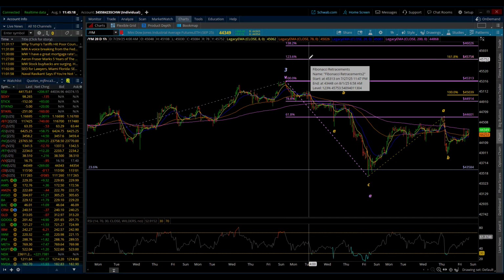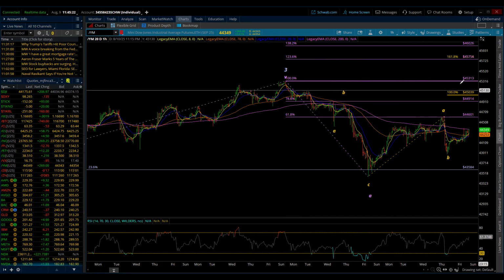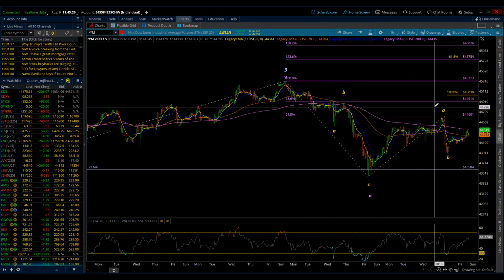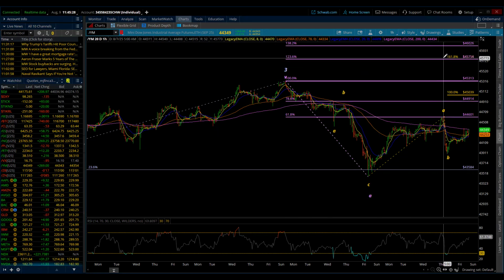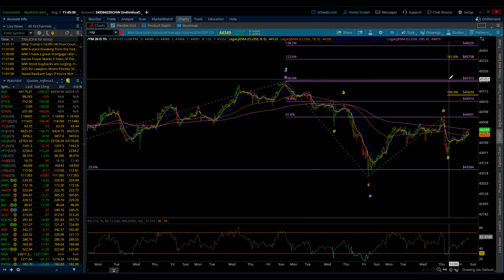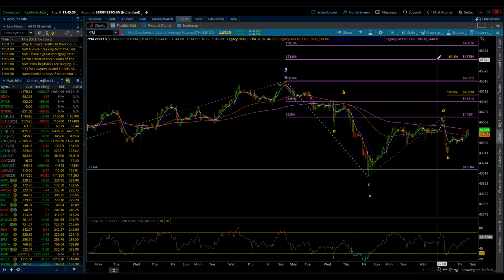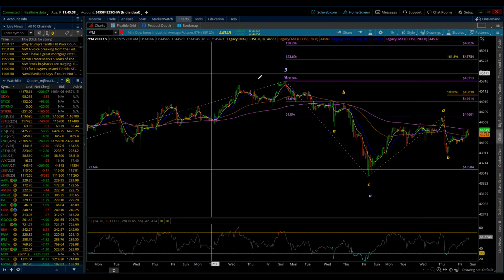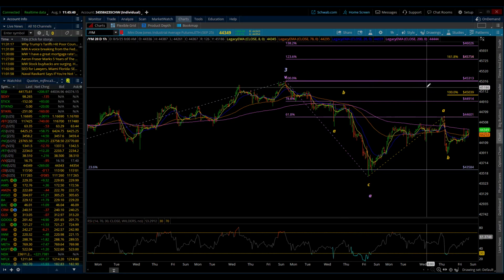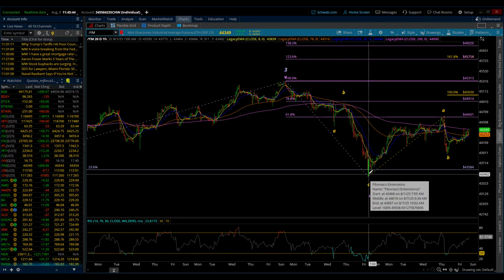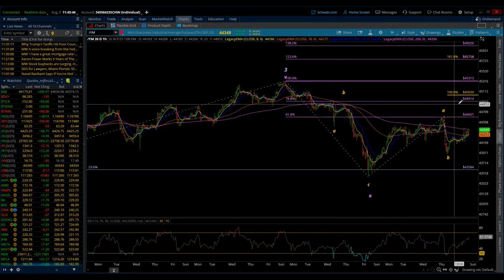The C wave matches up with the first level for the irregular. So I'm thinking that's kind of where we should go. Here's the first one, right in here, and here's the second one. Both are still within the parameters for that B wave. Both still fit, in that we're not breaking any rules if it turns into an irregular. Or if it doesn't, it's still a flat, which fits the pattern. So that's what I'm thinking.